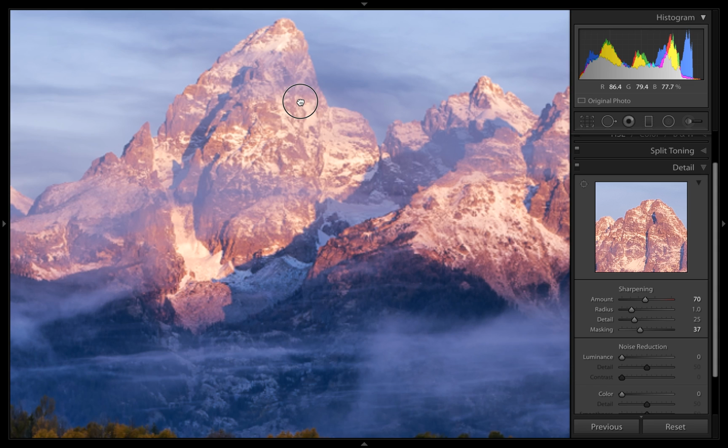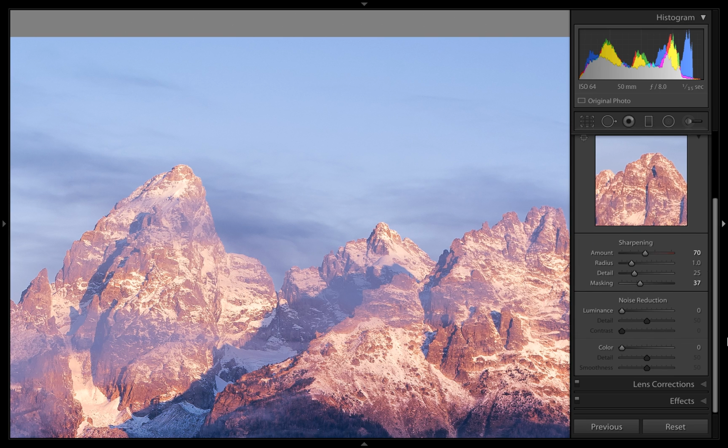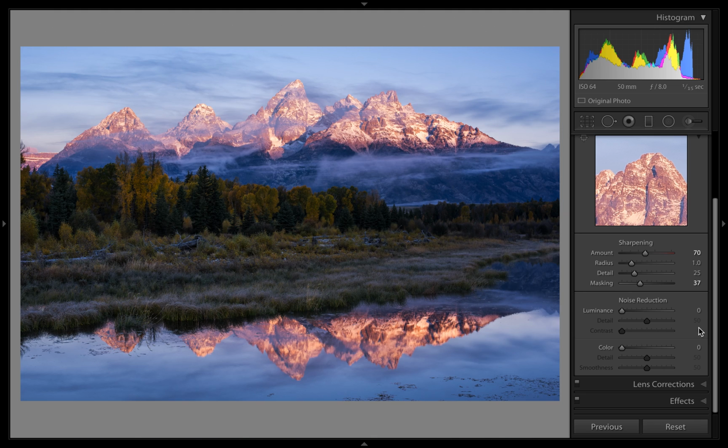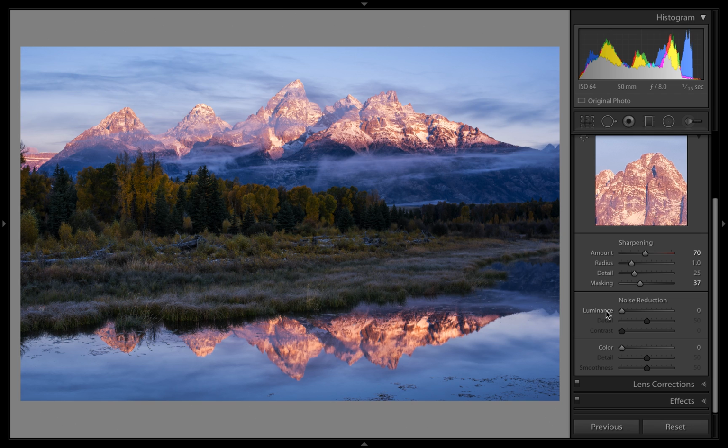I typically just like to zoom in on my own like this and look at it. I get a better view of what's going on as opposed to this little box down here. Okay. Noise reduction. So this is reducing noise in your image. Now when you add luminance into your photo, essentially what you're doing is you're actually blurring your photo a little bit.